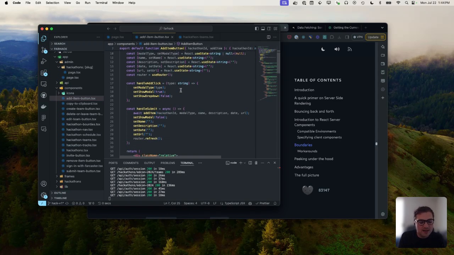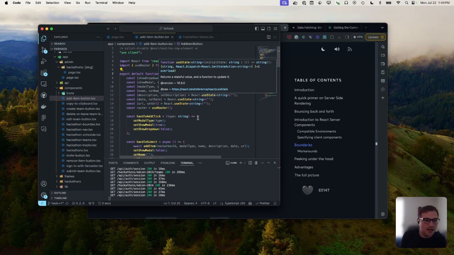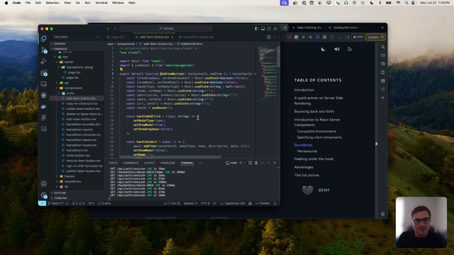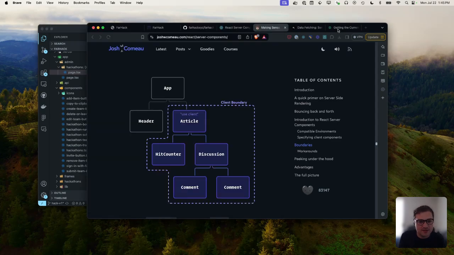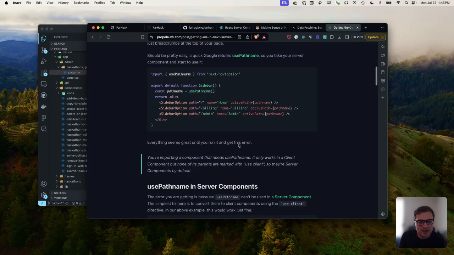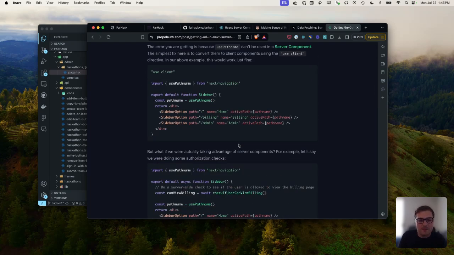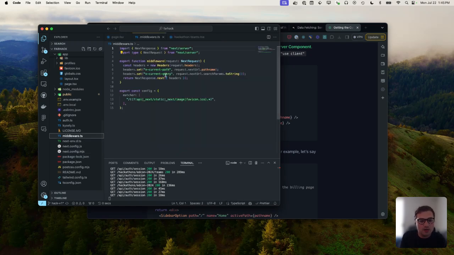but it's a little annoying when you have to continue to do that all of the time. There are also a bunch of different fun tricks, like if you're using hooks, you use a lot of things like use path names to get the certain path. You can't, again, use hooks in your server components. So for something as small as that, for example, there are certain tricks like setting a header from this great article here, where you essentially just put in the header the path name or the params, etc. That header gets added in your middleware, and then you can just call it using next headers and grab it. So there are certain workarounds there, but certain things that are a little annoying.